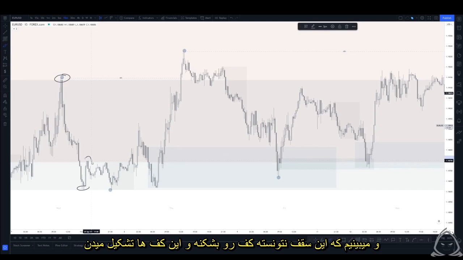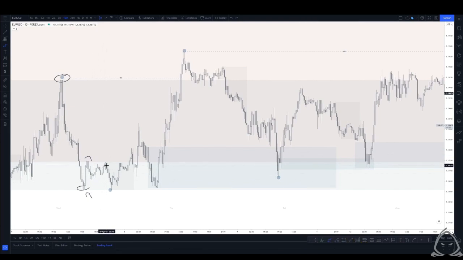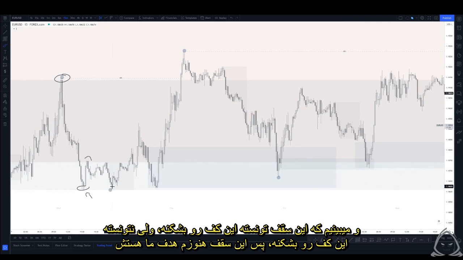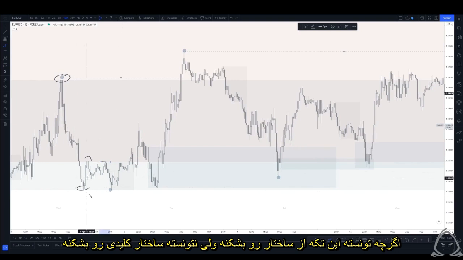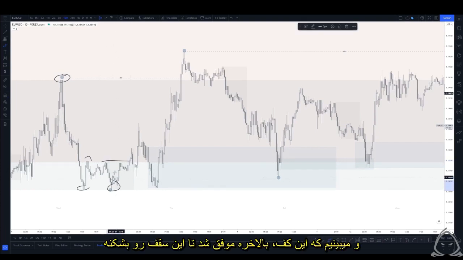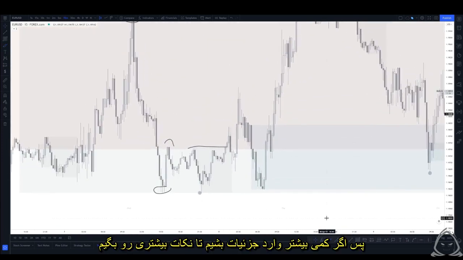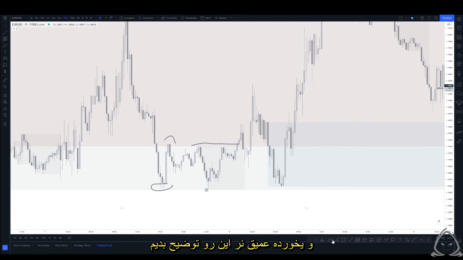And what we can see that this high fails to take out this low, creates these lows. These lows fail to take out this high, therefore this becomes targeted. And then what we can see is this high is successful in taking out this low, but is unsuccessful in taking out this low. So therefore, this high should still remain targeted, although it was successful in taking out this bit of structure. It never took out the key structure. So we have an understanding that chances of it moving to the upside are starting to increase. And what we can see is that this low eventually was successful in taking out the high. So we can see if we just go a little bit more granularly, just to further the point and to explain this a little bit deeply.